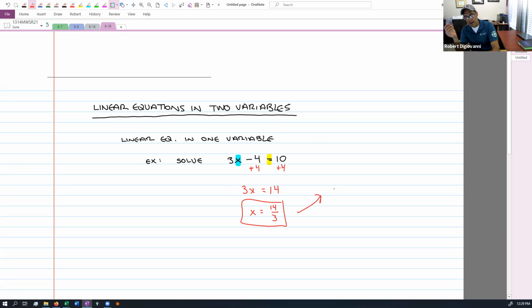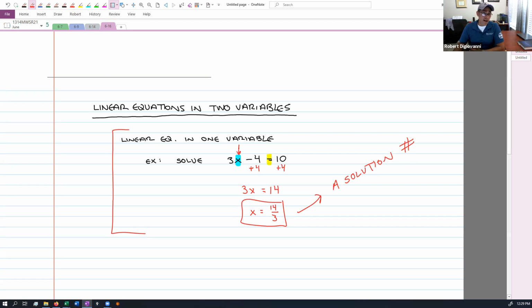So notice that we have a solution to this. And if you go back and look at the class when we did our lecture, I told you when it comes to linear equations, you could have 3 possible answers. You could have a number as an answer, like this. You could have no solutions, or you could have every number as a solution. So there are 3 possible outcomes. But those are linear equations in one variable. So there's only one variable in the equation.